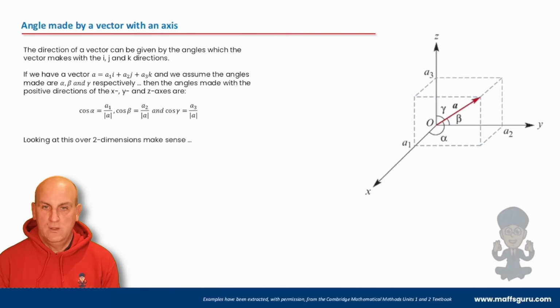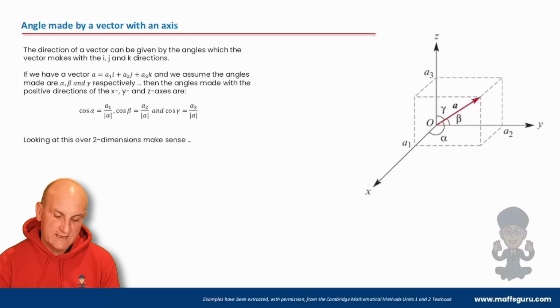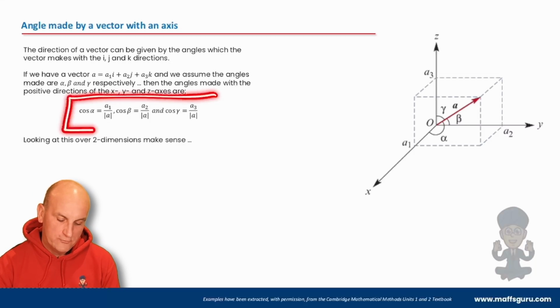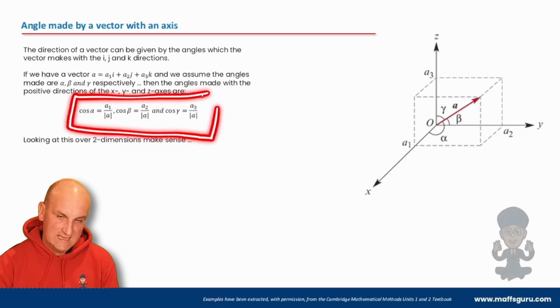The final part of this video, really you just have to take as gospel. If you want to, there are sections in the book that I believe explain that to you, but it's way, way, way beyond what I'm going to do at this moment in time. But we can find the direction a vector makes with the i, j, and k directions using these formulas here. So the cosine of alpha, assuming alpha is the angle made with the i, beta is the angle with the j, and gamma is the angle with the k. We can use these formulas here, okay?